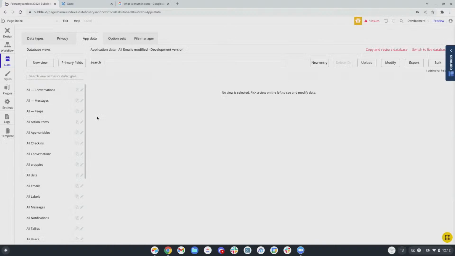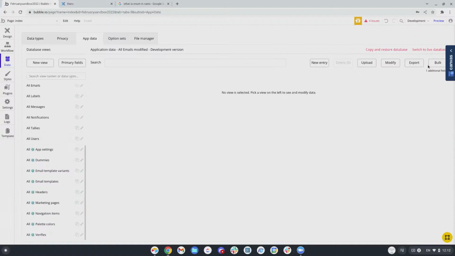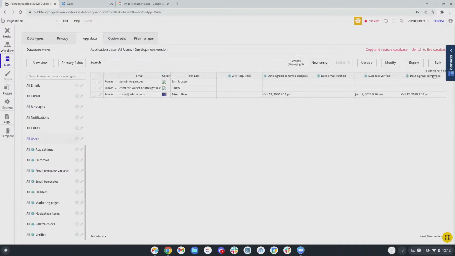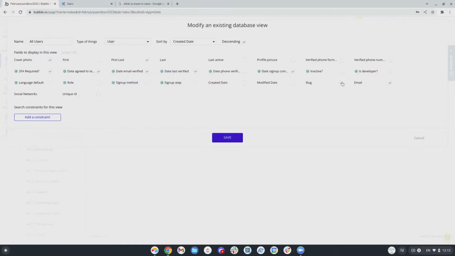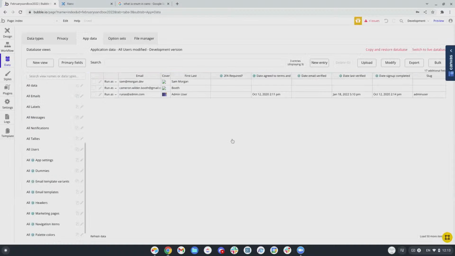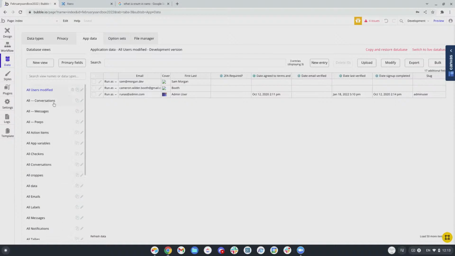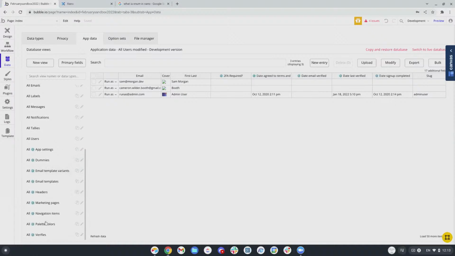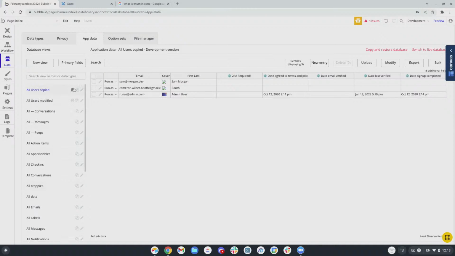So I'm going to delete this and come into here, into users, and I say, okay, I want to see the user slug. And so I can see the user slug now, but now I have an all users modified. And it's not clear when I click that button that it's creating a different view. And I don't know that I have the option to change this view. Maybe I can. I don't even know what that did. Is it duplicating the view? I think so, yeah.